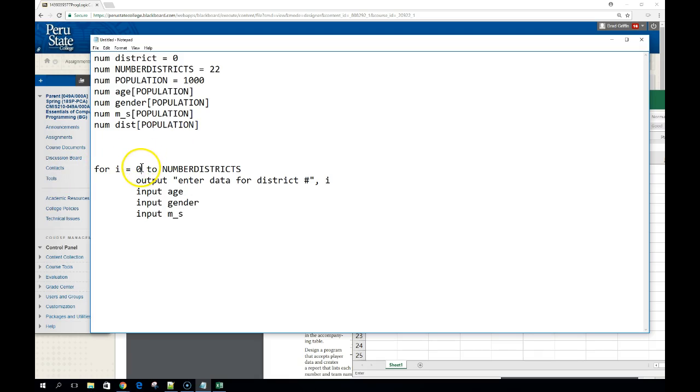But because we want to use that number in here, I'm going to actually say 1 to the districts, step plus 1. So we're still going to cycle through there, and we're going to have them input their age.